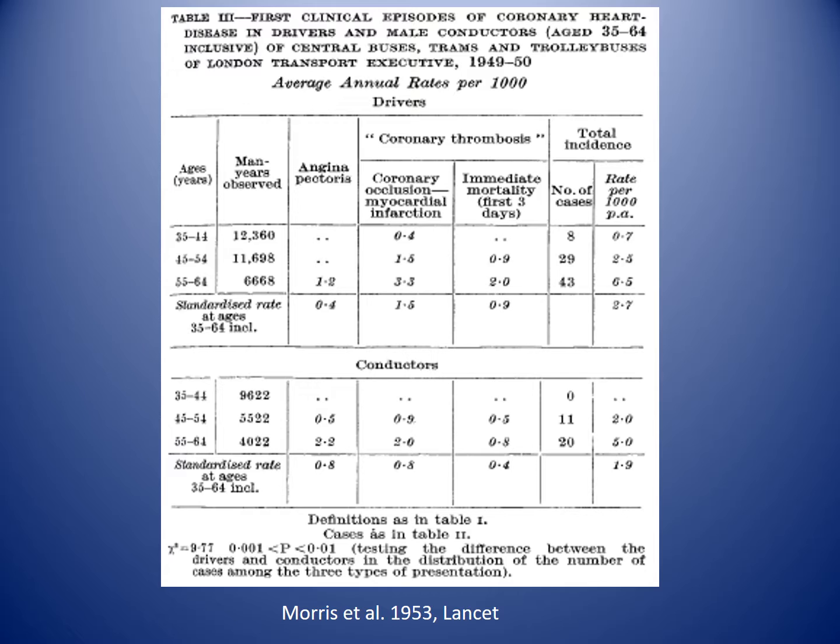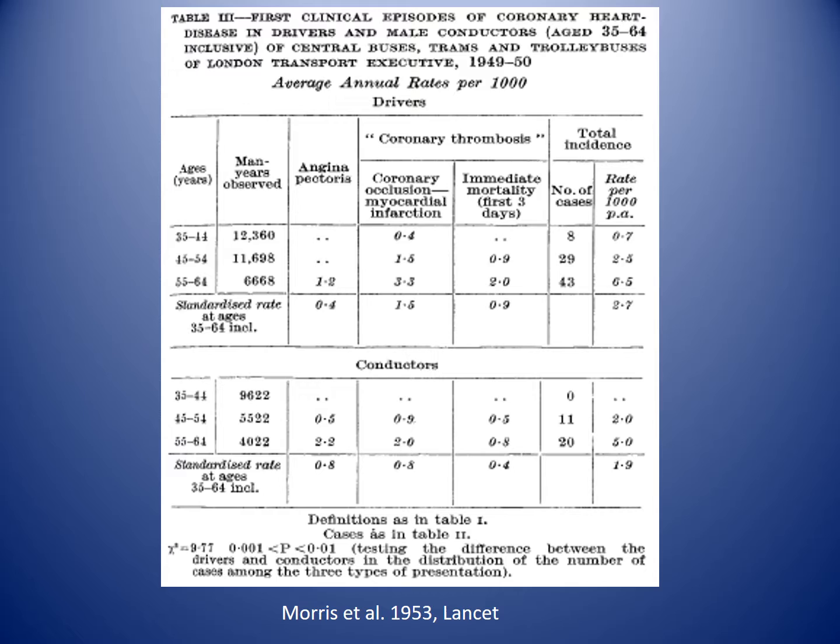So what the authors found is here in this table, and I'm going to try to slowly walk you through it. In this column on the left you have age. This is important, that it was broken up by age category, because the outcome here was, if you look in the title, clinical episodes of coronary heart disease. So we know that age is a risk factor for heart disease.